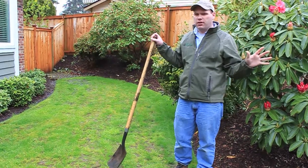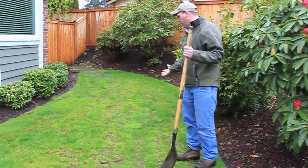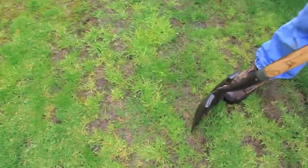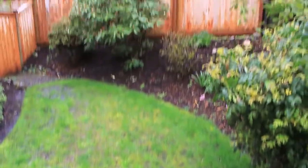We're going to look at, like I said, bare areas, how much moss there might be, do we have shade, overall general condition. We're going to look at the age. By looking at this, I'm going to say by the age of the home and the landscape, we're probably in the 15 to 20 year range. Those are just things that give me some knowledge or a little bit of background of what's going on to help determine what's going to be good.